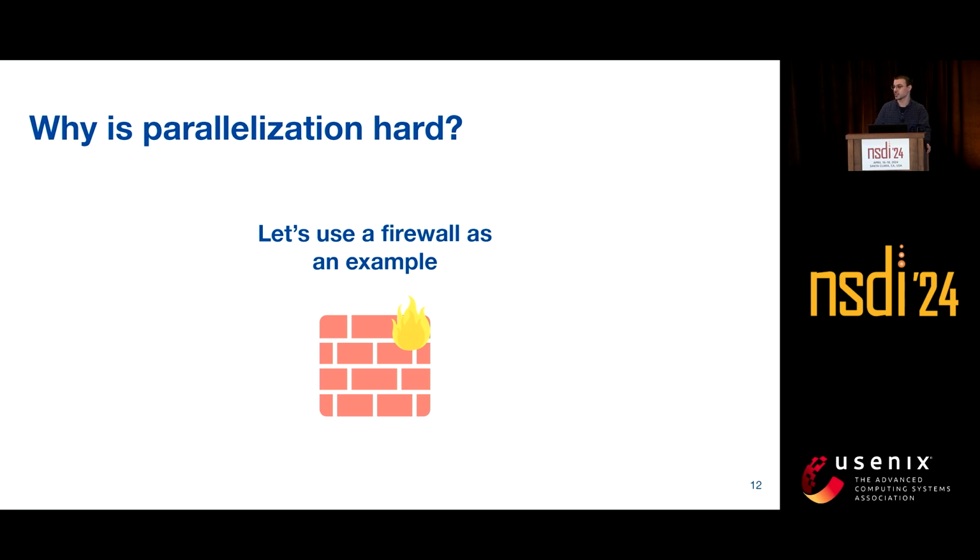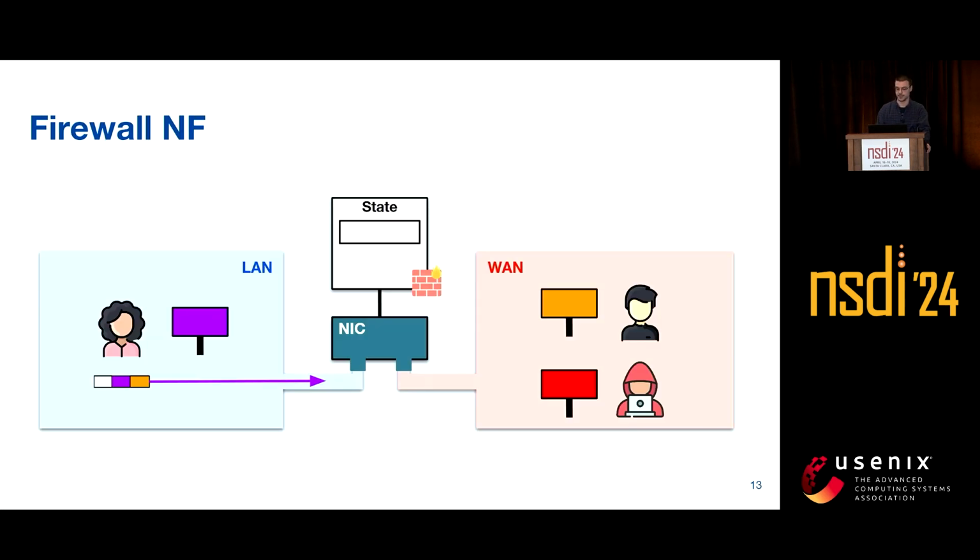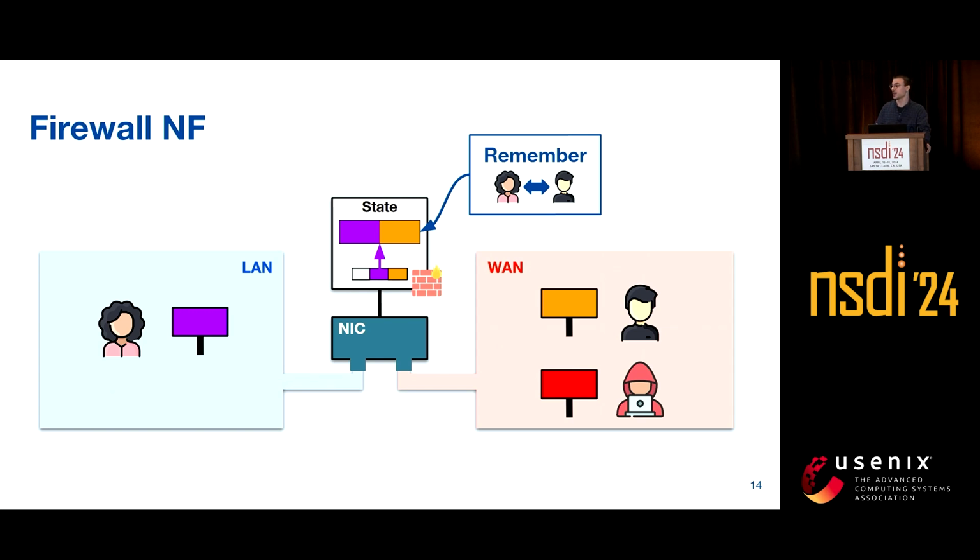And to illustrate why parallelization is hard, let me give you an example of a firewall. So our firewall is a network function that sits between a trusted LAN and an untrusted WAN. Imagine that Alice on the LAN wants to communicate with Bob that is on the WAN. So Alice's packet is intercepted by the firewall, which stores the information that Alice wants to start a conversation with Bob and forwards the packet to Bob. Later, Bob replies to Alice, and this reply is intercepted again by the firewall, which double checks that it's in fact a conversation that was started by Alice and forwards the reply to Alice. Later, if Trudy wants to send a packet to Alice, the firewall intercepts and drops this packet because Alice has no ongoing conversations with Trudy.